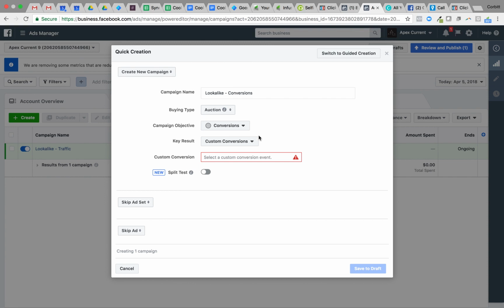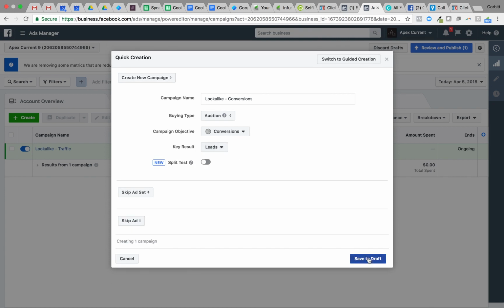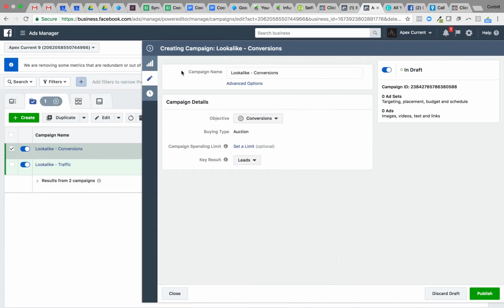And so that was what I was talking about when there's 2 different ways. There's the way where this doesn't even exist, so you just set up conversions, save to draft, and if you have built out custom conversions and you have this access, you select this, select the custom conversion event. That could be a lead, it could be an application, that could be a purchase. Typically in this scenario it would be a lead, and we select that and save. Now I do not have that right now. I'll just say leads and save to draft.